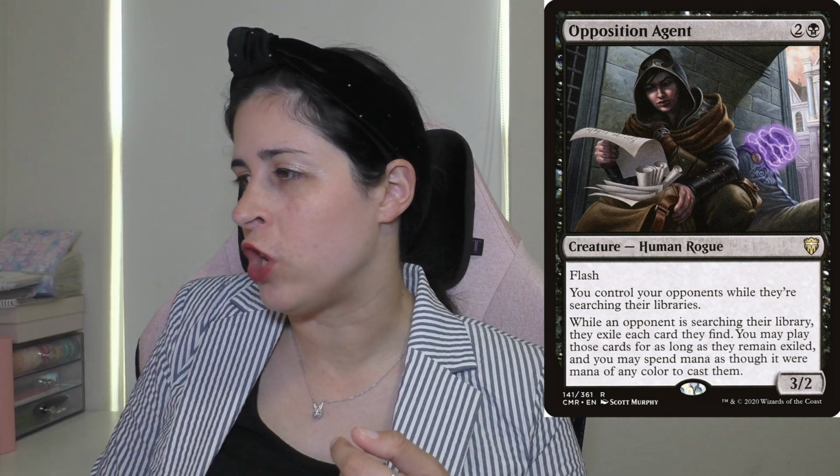So I also feel like your opponent is like, okay, I'm gonna search, and you're like, okay, cool, Opposition Agent, right? And you do that, and then you stop them, but then it's every time. It's not just a one-time thing, it's an every time thing. So every time anyone's gonna tutor, when they're searching, they're gonna exile the card that they find. So let's just say you're gonna get something really, really great. You may play them. So you get to search and you get to get their super cool thing. And then you get to play them. And you can spend mana of any color.